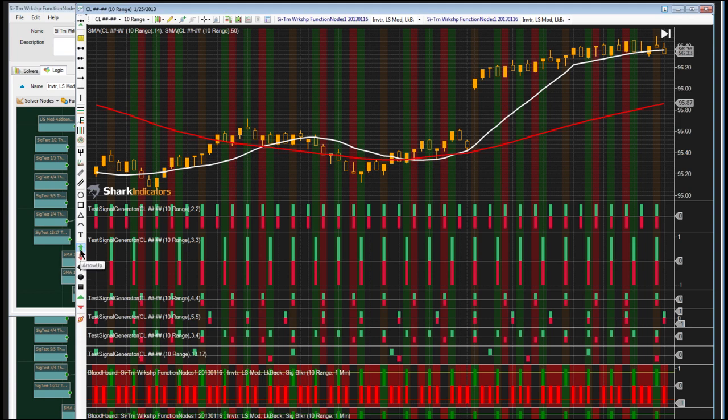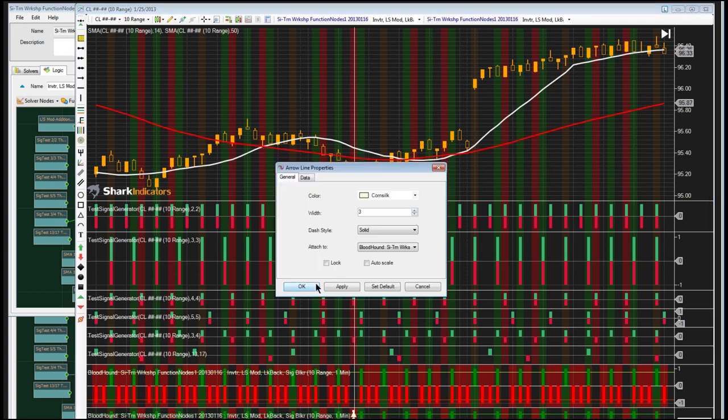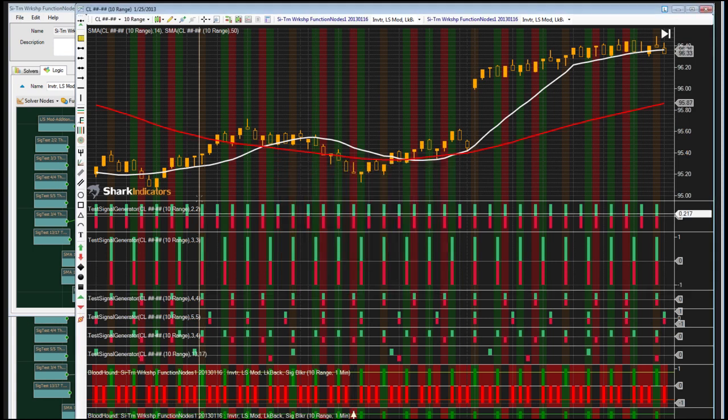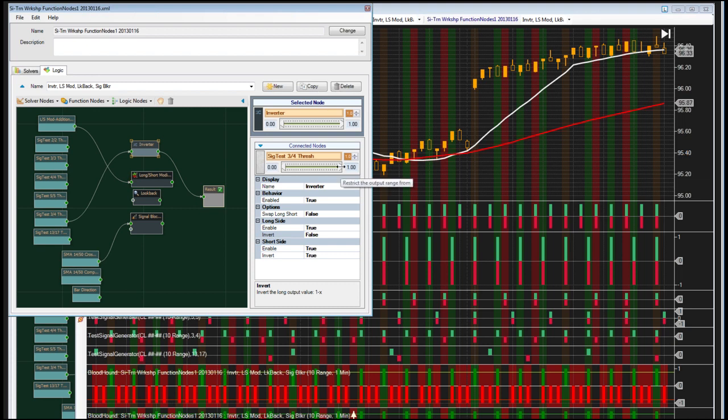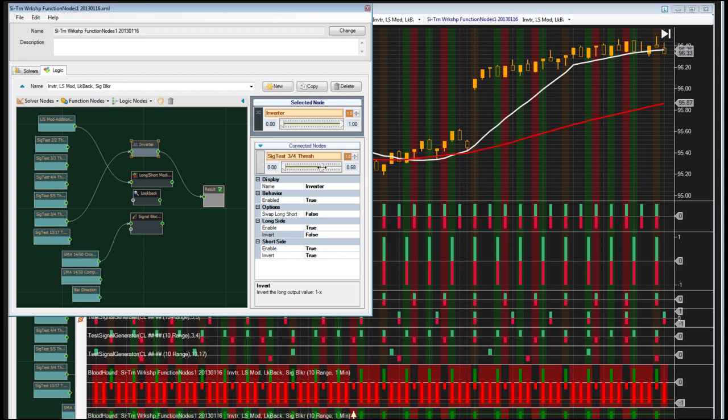So let me get a better marker on here. I'll use the arrow. Let's take a look at the bar that has the arrow on it. We can actually adjust the value of that bar.